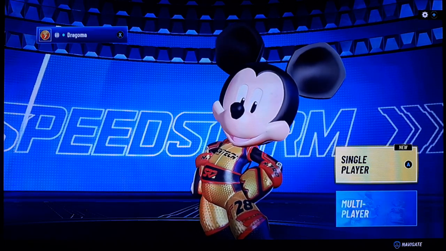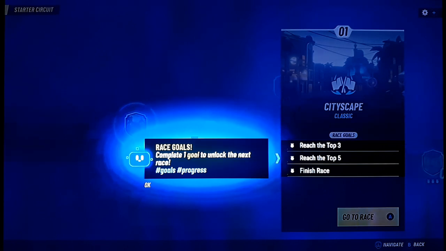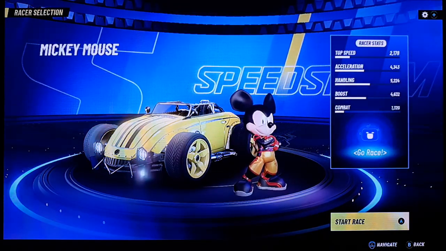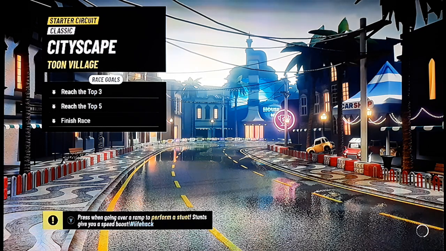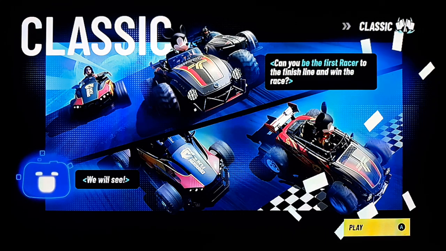Okay, and yes, there's actually a single player and a multiplayer, so that's something. Complete one goal to unlock the next race. I think I'm up to the challenge. So yes, as I mentioned, this is similar to a Mario Kart, but this one is the Disney version. And of course, I believe the season of this one is the one from Aladdin. And I believe the last season was from Monsters Inc., if I'm not mistaken.